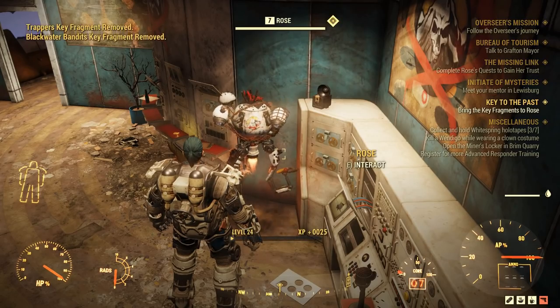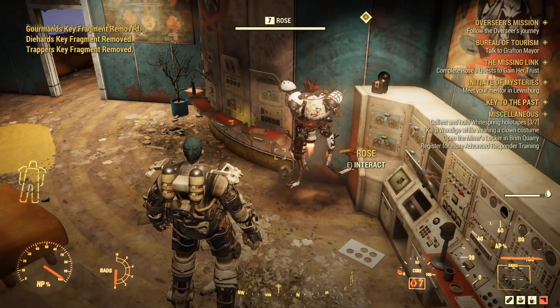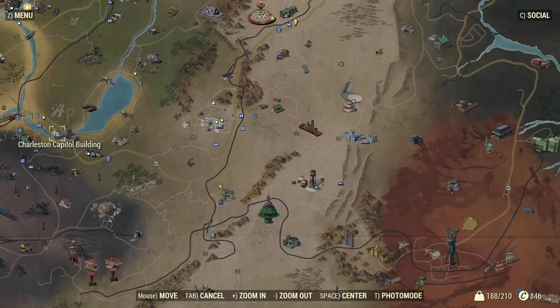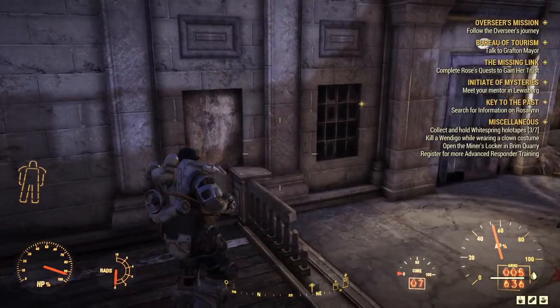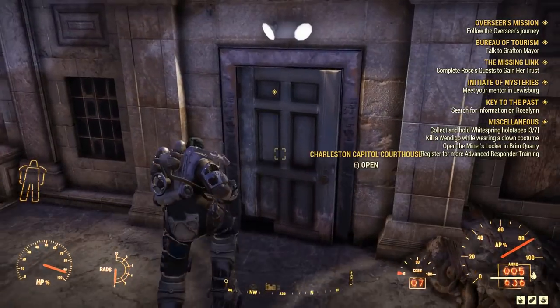A few moments later. Oh, you're still here? Yes, we are still here. And mission update. So we need to get information on Rosalind here at one of the starting points in the capital. There is a teleport point right there, so it's very easy to access.